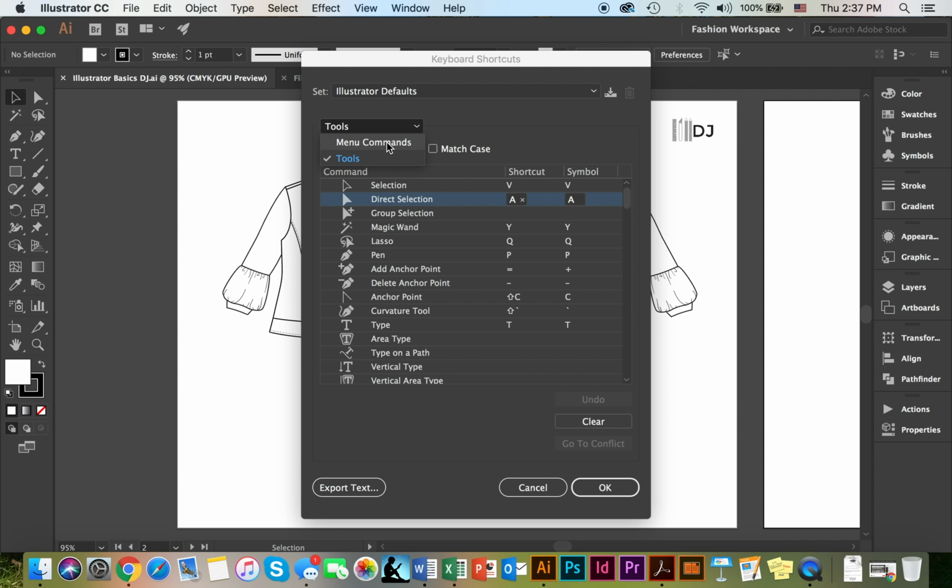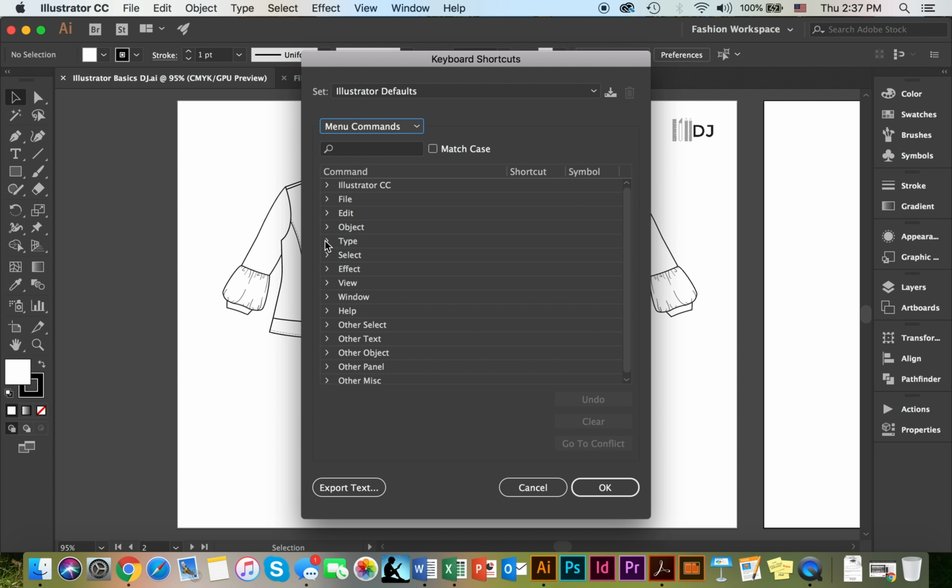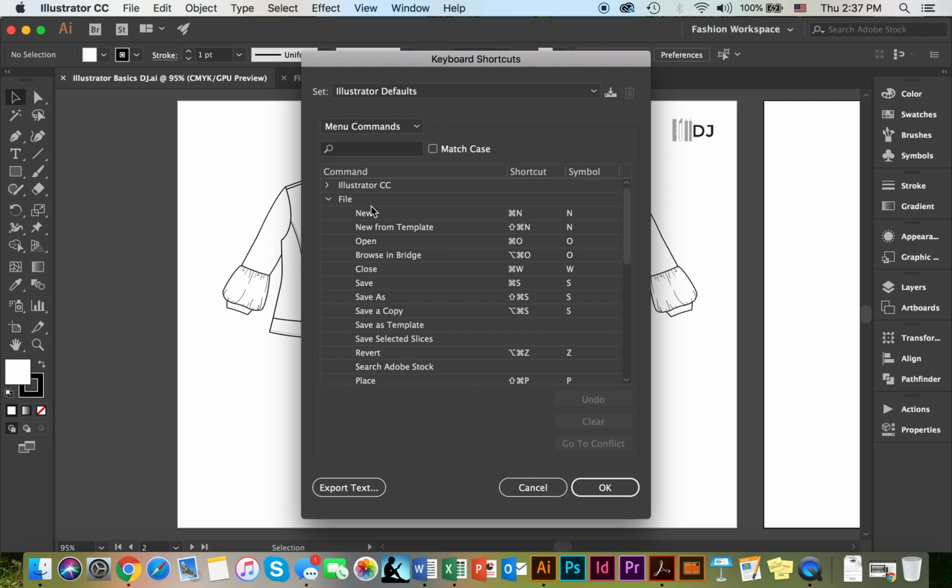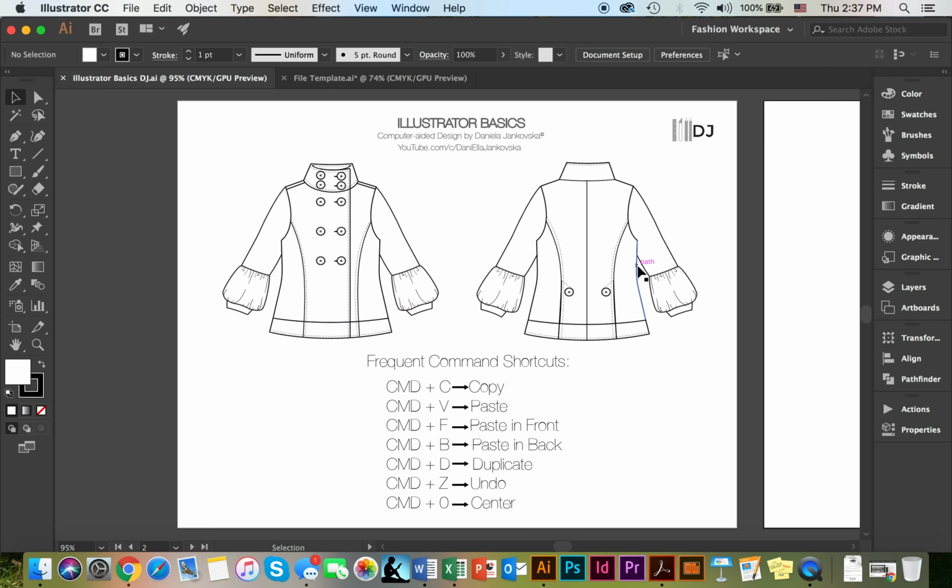You can also change the menu commands. If you open up that window, you will see there's quite a lot of shortcuts. Some don't have anything assigned. So if you'd like to add certain symbols, you're welcome to do so. Click OK, and everything will be applied to your workspace.